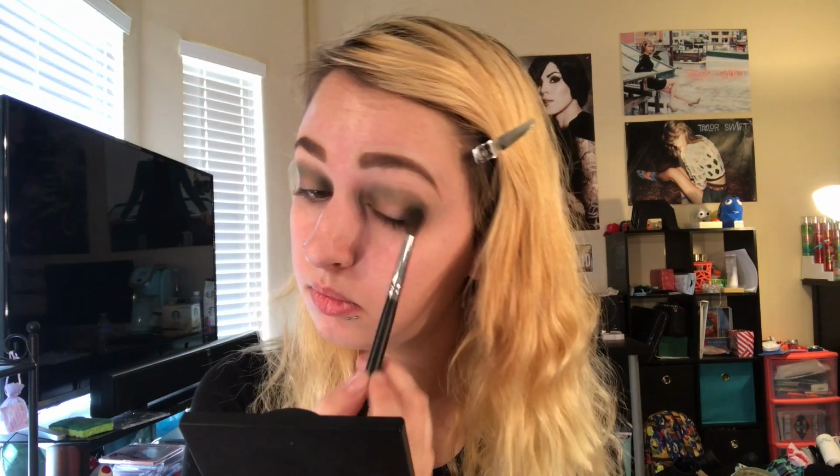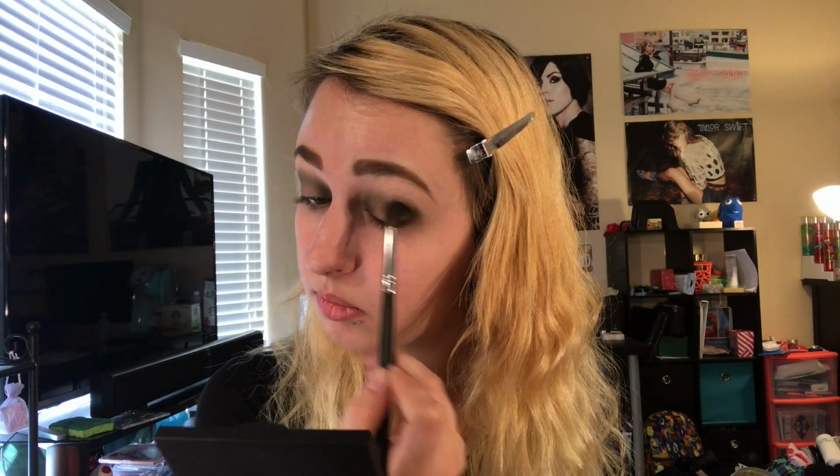This is one of those eye looks that will start off looking a little patchy, but it will get softened up as we go.